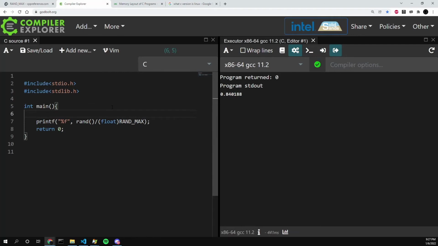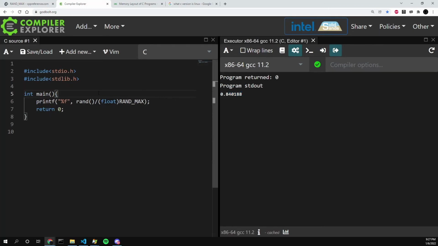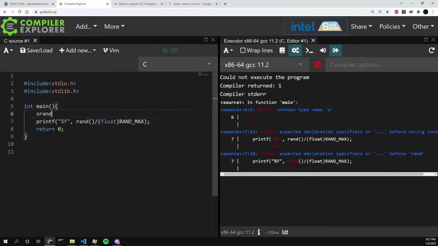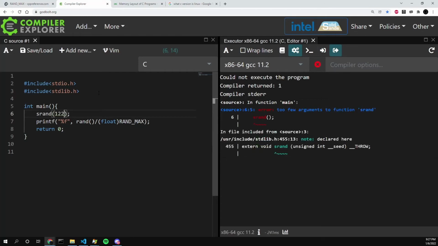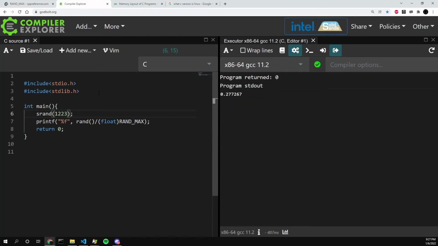So obviously, we can do some fun stuff with this. The downside to this is that effectively, no matter how many times I run this program, I'm always going to get the same thing. I have to seed the random number generator with the srand function, which effectively provides some initial value to the random number generator, which lets it decide the number. But we can see effectively, if I have the seed as 123, then it's going to be 0.060051. If I change this to 4, this changes the random number. But if I go back to 123, it's the same thing it was before.